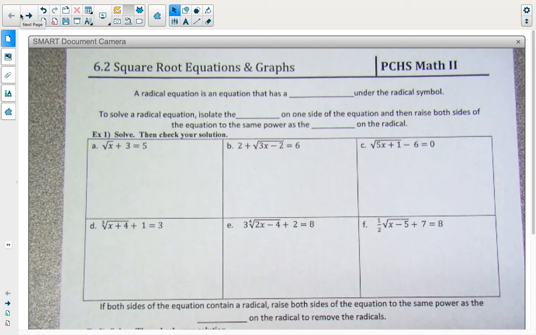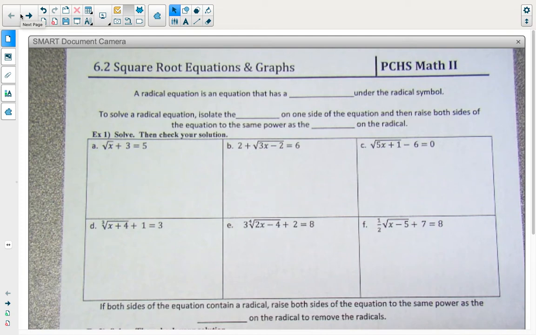Everybody. Today we're going to take a look at square root equations, and we'll take a look at their graphs tomorrow. So today is going to be all about equations: what you do to one side, do to the other side, opposite operations. Of course, the goal is to get the variable by itself, whether that variable is an x or a y or z, whatever the variable is, your goal is to get it all by itself.